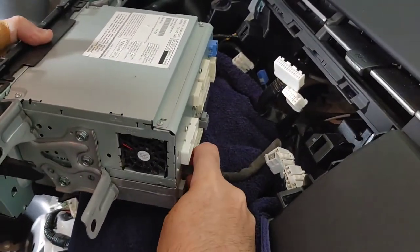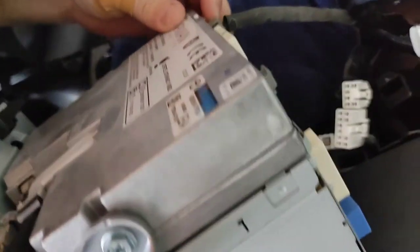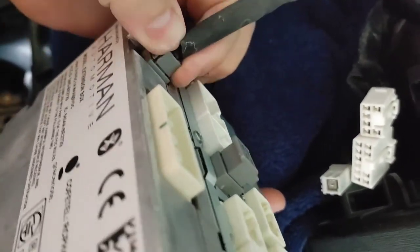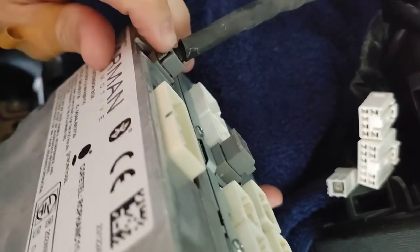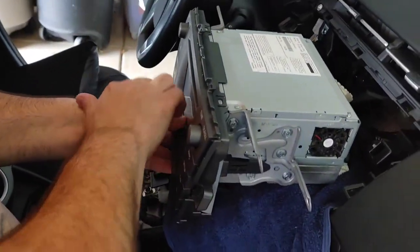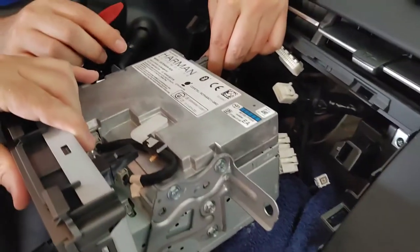And this last one here, I'm not finding the release underneath easily. So this last gray one has given me a problem. Is that the power? So there is a clip here, but I'm not sure where the release of this is. It should just be this right here, but there's nothing given. So I want to look at that. We're going to dig deeper into that. I'm going to put it back in.